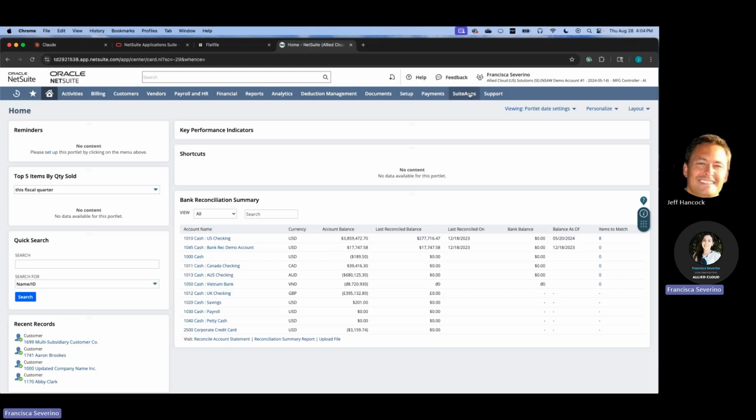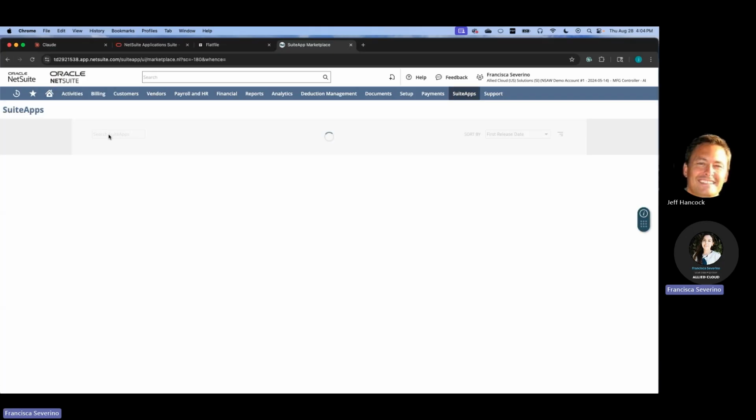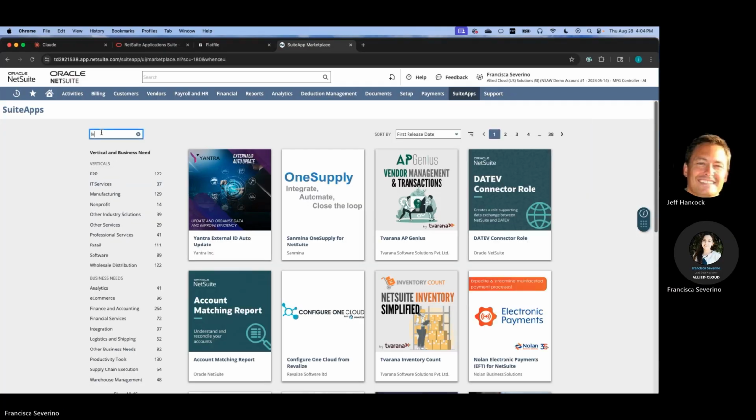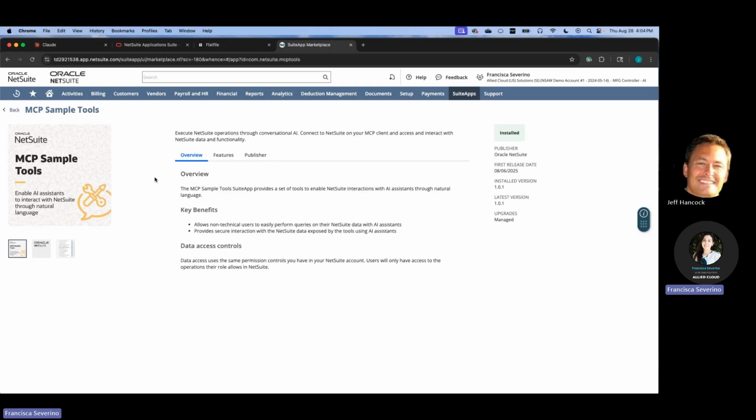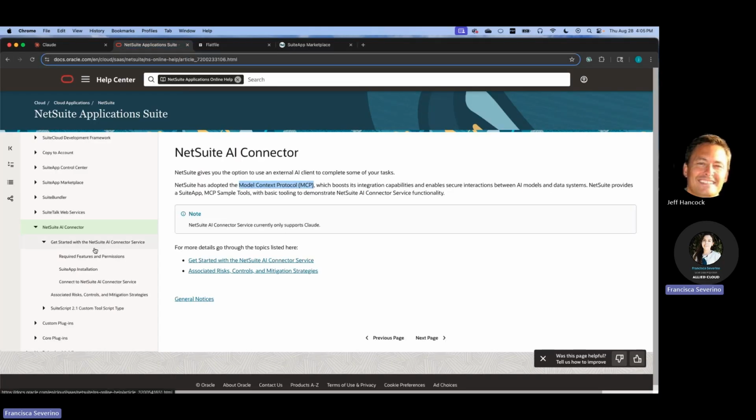When you go to the SuiteApps in here and you search for MCP, it shows you the tool. So it's very easy to find and very easy to install. You can just follow the process in the NetSuite applications guide. It's just a couple of features that you have to enable.